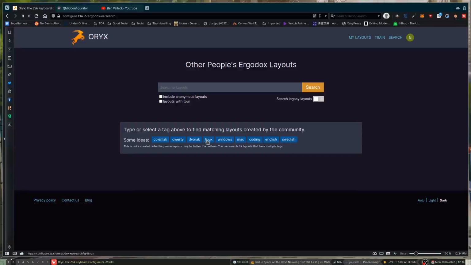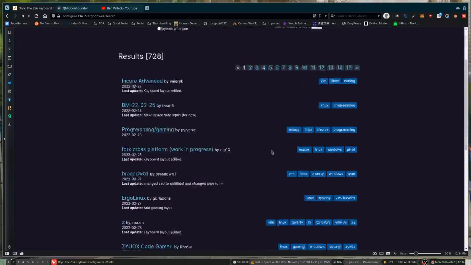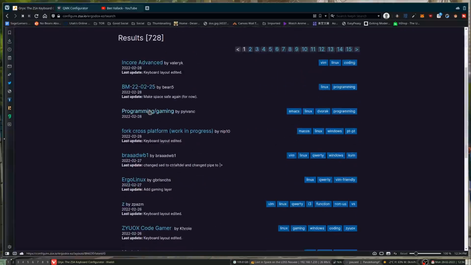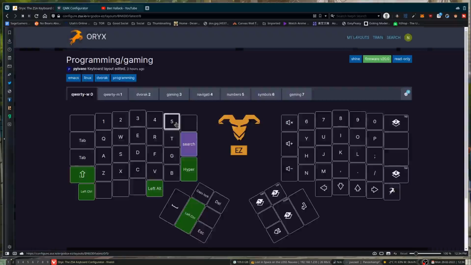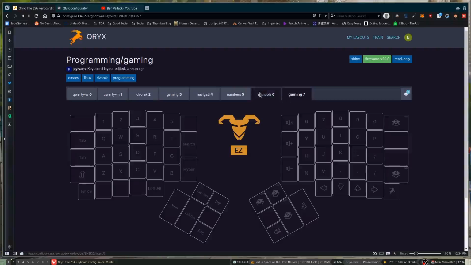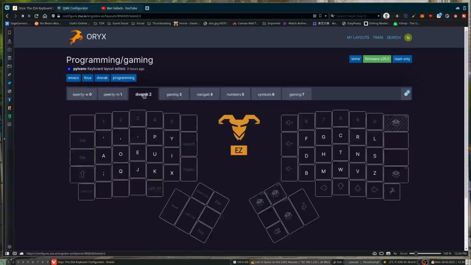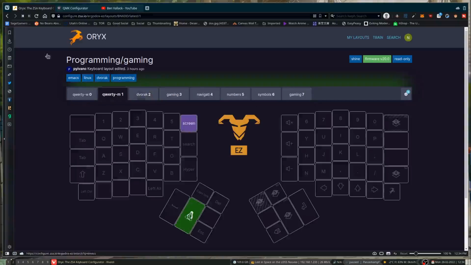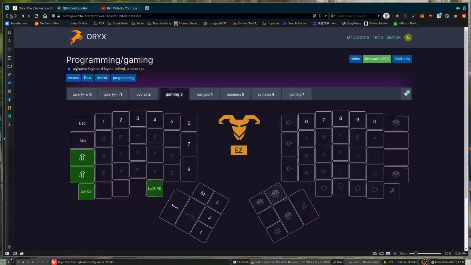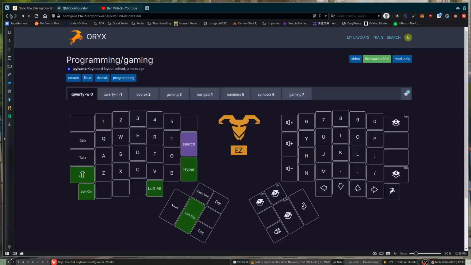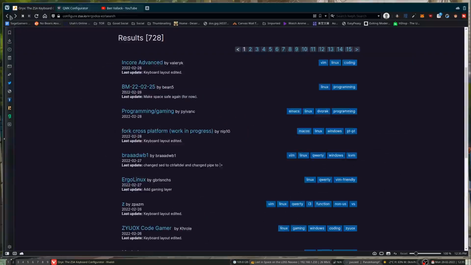Let's see, Linux. So some people have their keyboard configured for different things. I think I've seen emoji layers on some of them. Let's go to that one. Some of them are still early on working on stuff, you can tell. But there's a lot of cool things that you can do with it.